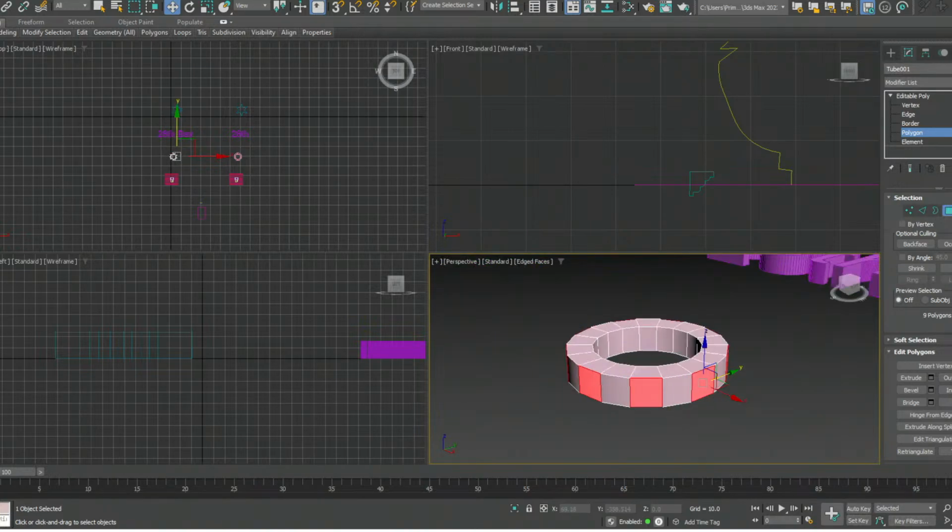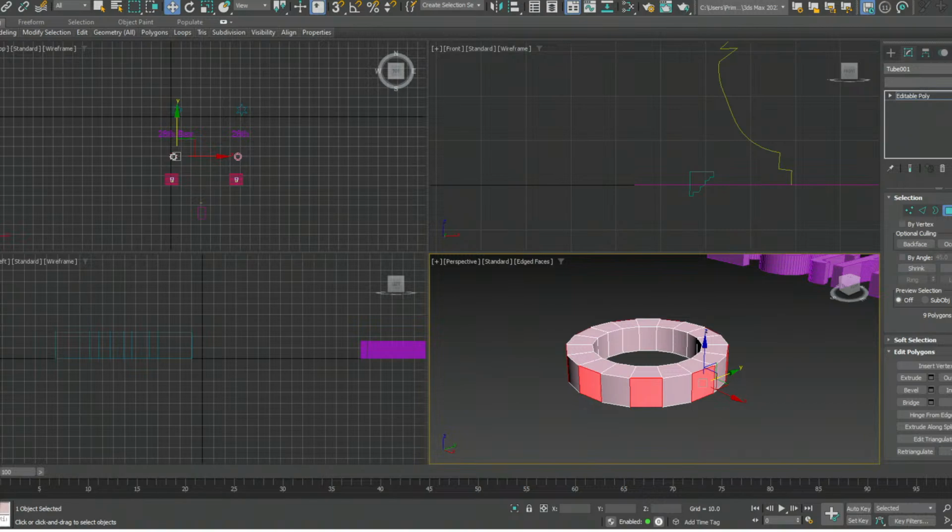All right, so what I'm going to do here is extrude. In my quad menu, just by right clicking here, I have extrude, and you can also add a modifier.